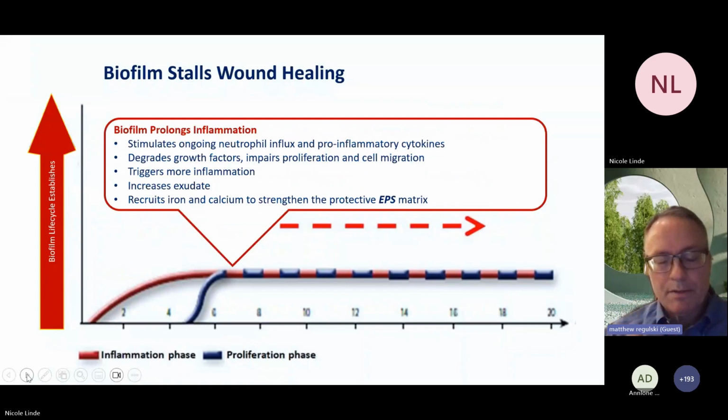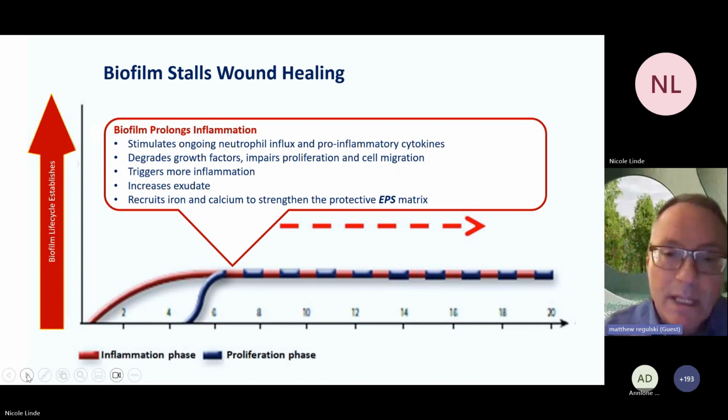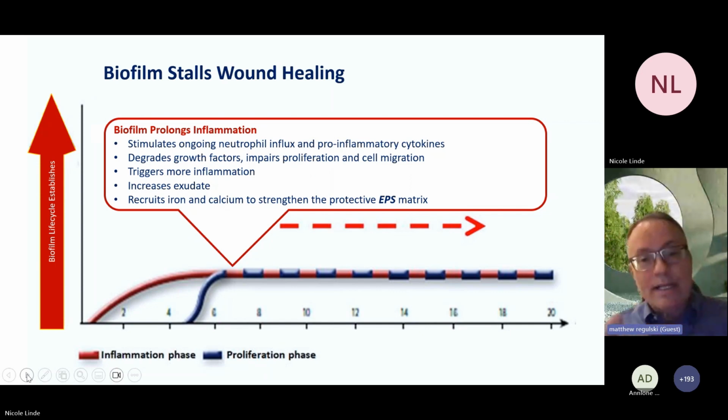Right, so that's what we talk about. And when we look at what that means, that biofilm keeps the wound stuck and broken down. When I was a medical student, again, they teach you nothing about the wound healing cascade, and even in the residency, it was still very iffy about what it means when things are stuck in inflammation. We talk about chronic wounds being stuck in the inflammatory cascade, and biofilm is one of those major instigators that do that. It can suppress your immune system. It can overstimulate your immune system to break down that tissue and live off that percolating wound fluid.